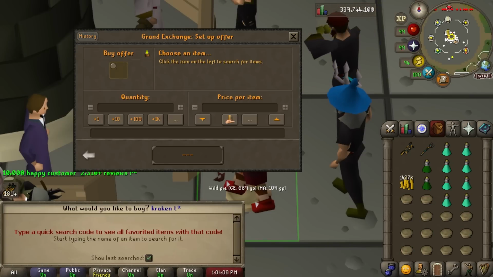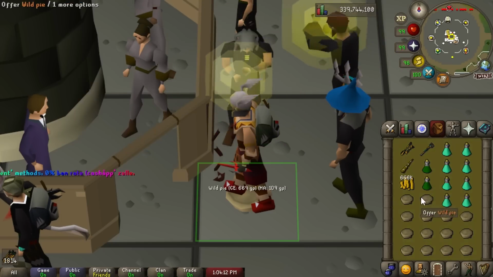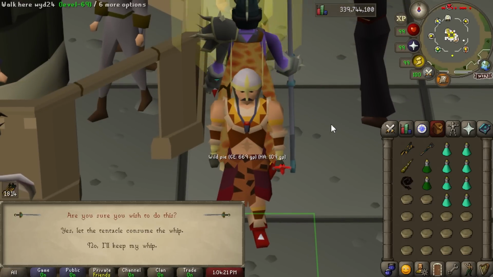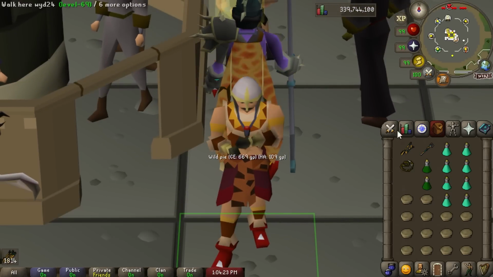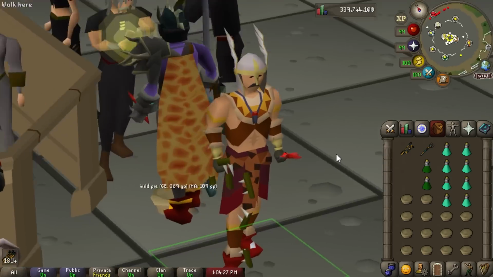Okay, we're going to go ahead and buy ourselves a Kraken Tentacle. This is going to slowly degrade our whip, but definitely worth it. Gives you more accuracy, higher strength bonus, and the Tentacle Whip is definitely, I think, the way to go here. It's probably going to be our best weapon. I don't think we're going to get anything better than this. So we now have the Tentacle Whip.